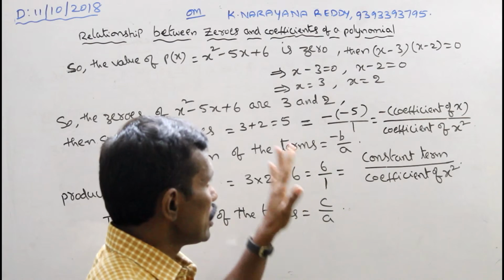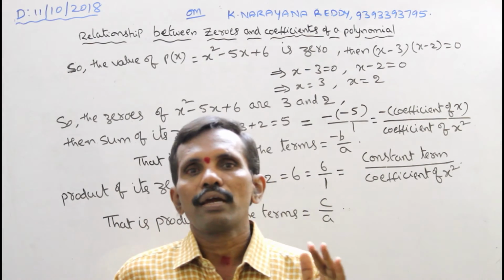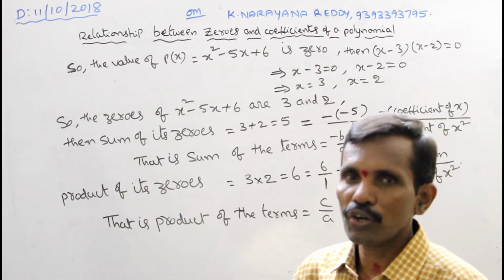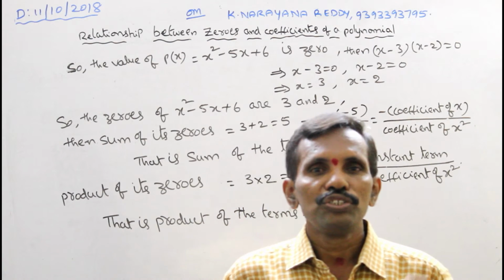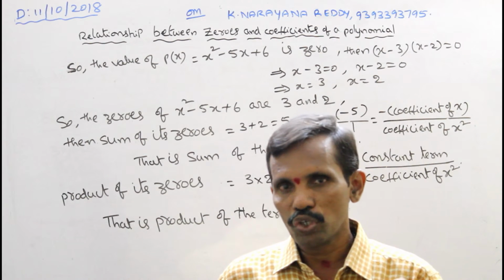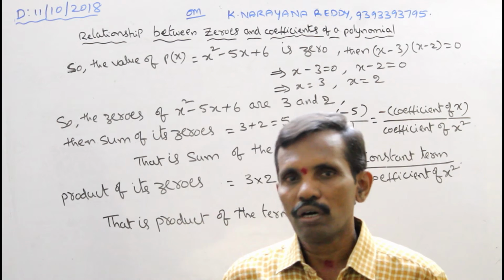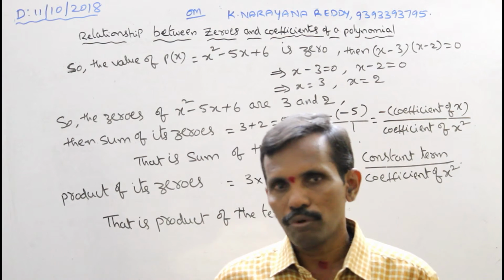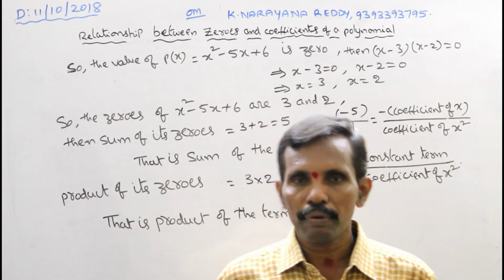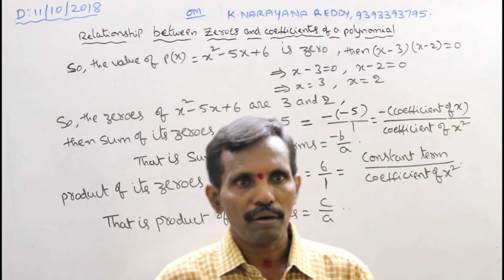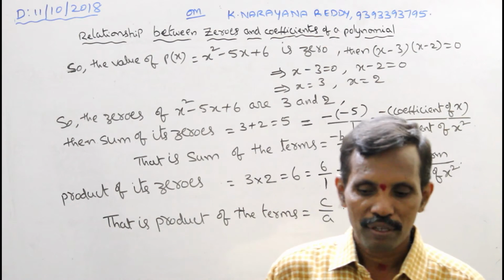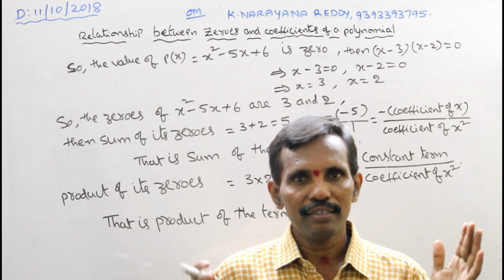Okay. So this is the zero of a polynomial. That's the relationship between zeros and coefficients of a polynomial. It is nothing but the quadratic polynomial equated to 0. That's all. P of x is equal to 0. After factorization, we get the answer. Both are the same. Sum of the terms is minus b by a. Product of terms is nothing but c by a. Okay? In this way, you can do problems regarding the relationship between zeros and the coefficients of a polynomial. Okay, dear friends, factorize this, you can get the answer.